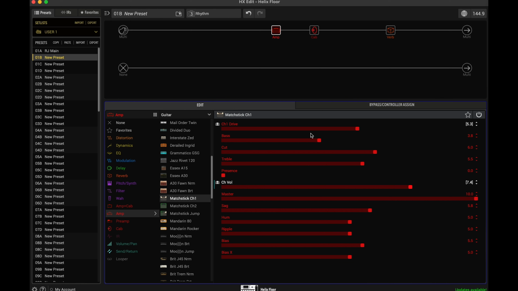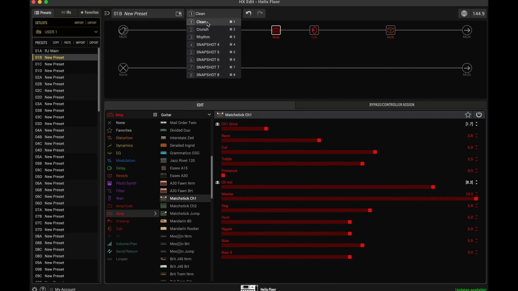As you increase the drive, you may notice that the low end gets a little woofy. I notice this a lot in lower wattage amps, such as any of these AC style amps. They're only 30 watts. So as you increase the drive, for me, sometimes I feel like I would need to cut the bass. But again, I wouldn't want to cut the bass on a clean channel where the drive is set pretty low. So you can also compensate for that with the snapshots.